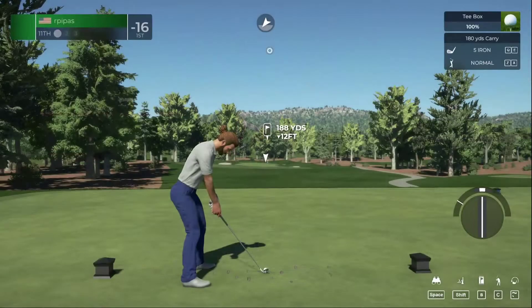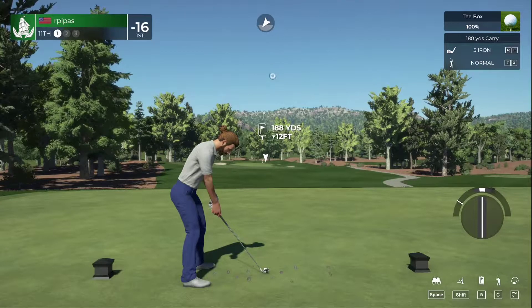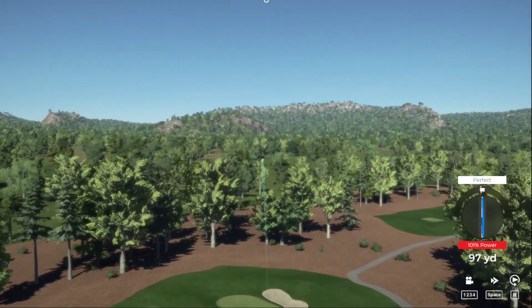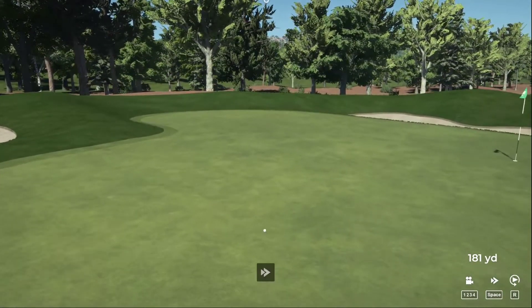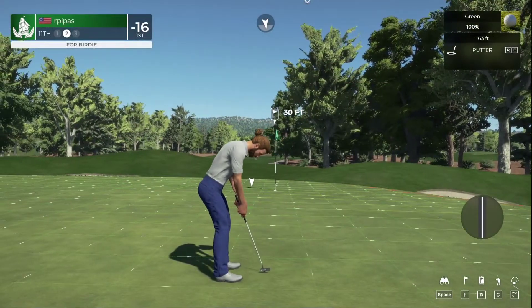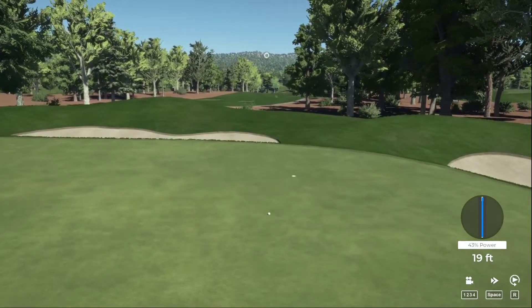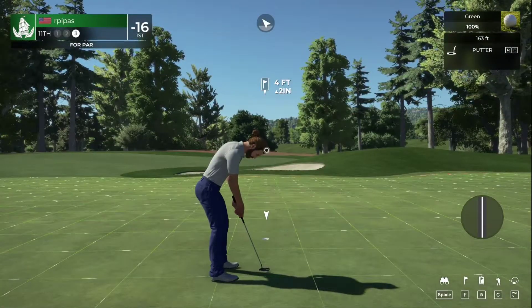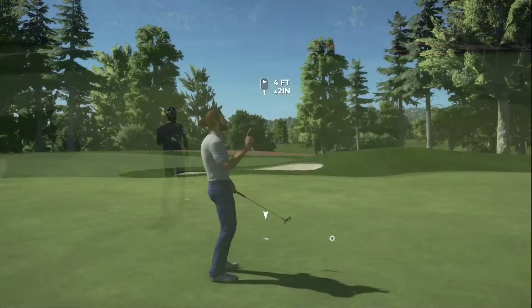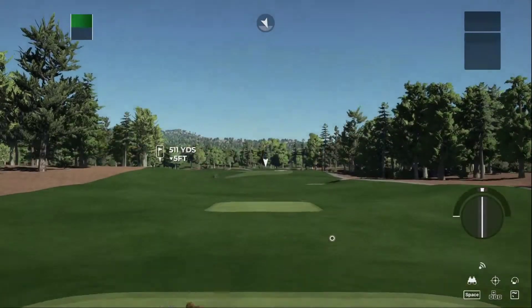We got a par three coming up — let's see what happens on number 11. We do not want to get bogey. Five iron — we hit it nice and straight, wind's pushing it to the left and knocking it down, but it is in the fairway. Just looking for a two-putt par — we're on the green, eight dirty feet. We're going to try and make this. Four feet to go — we got it! 16 under par. We did not get a double bogey.